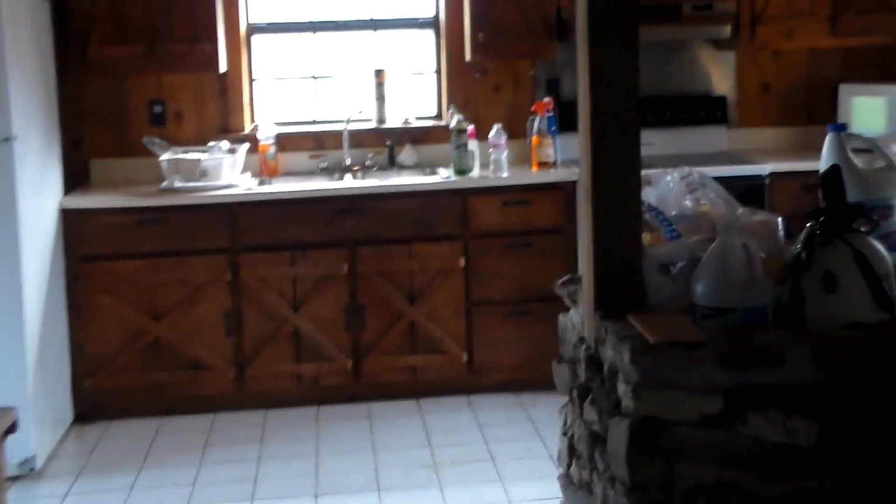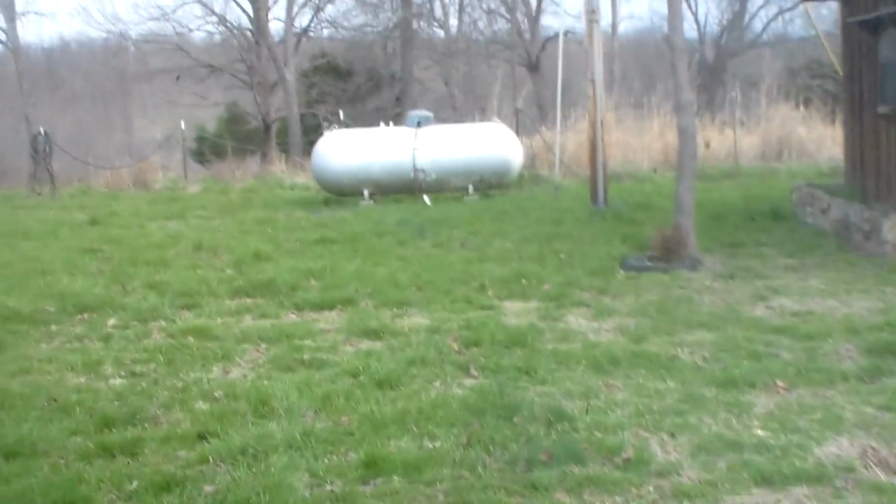And I got all the floors swept out and did quite a bit of cleaning. I do want to put a rail right here for the stairs. So y'all, it's just going to go faster now that we have water. We don't have to spend the money on a hotel when we're here visiting. And I've got some air mattresses and stuff like that for maybe the next weekend that we come up here. But our main goal is to make sure and build a dog fence. I want to be able to open this sliding door and let my dogs out into a yard.